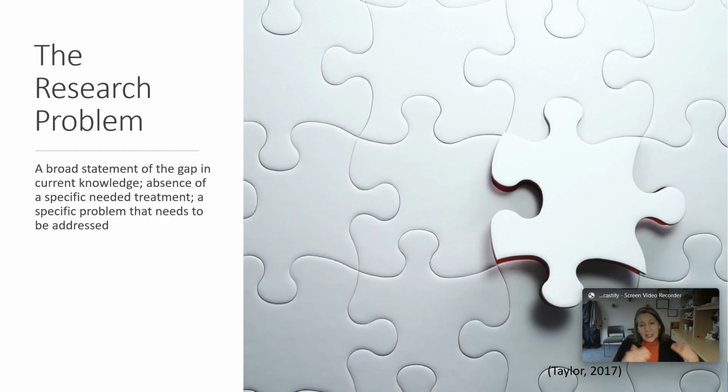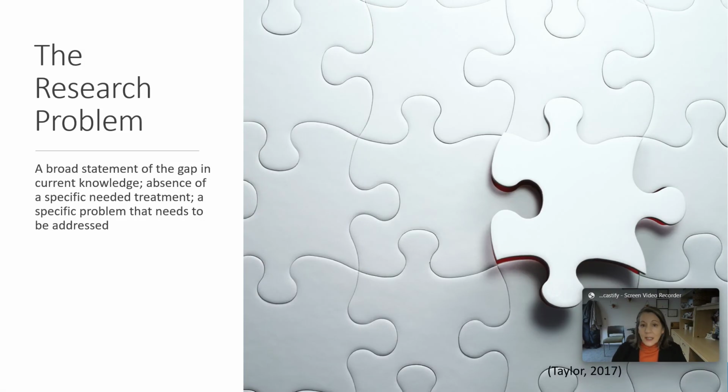So, in writing the research question, we have to be aware of all the parts that are introducing our methodology. So this is the point that we're at. We've gone through the literature review, we've explored the literature, and from that we have now surmised a problem, a gap that exists, an issue that exists, perhaps an intervention that needs to be created, and there's some sort of an absence there that we need to address. This is what we call the research problem.